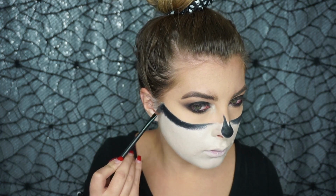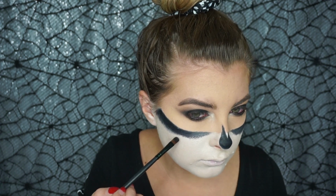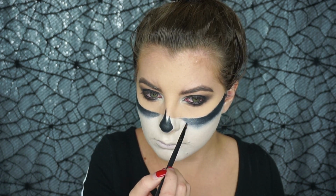So I feel like the shading in this tutorial is going to get a little repetitive, so it's a lot of watching what I'm doing as opposed to me explaining it. So what I'm just doing here is blending down that black paint with the black eyeshadow. As you can tell, I went a little too low on the one side, so all I did was go back in with some white paint and blend that back up.